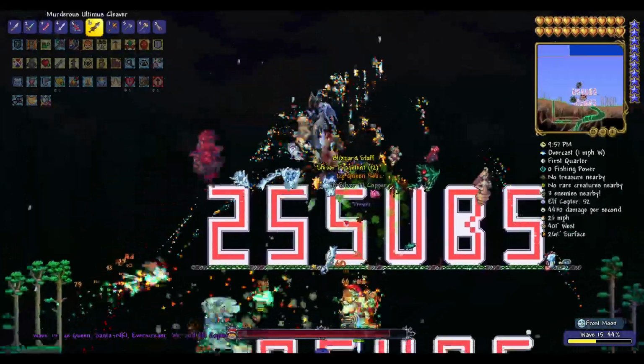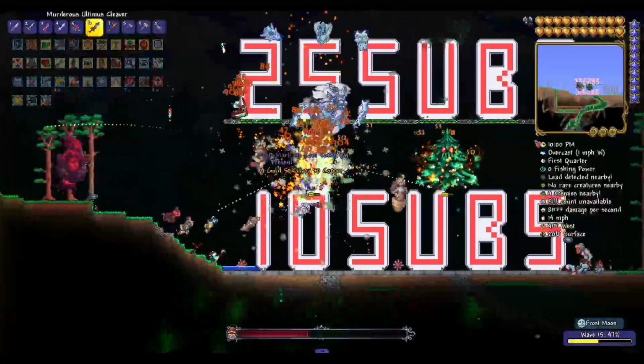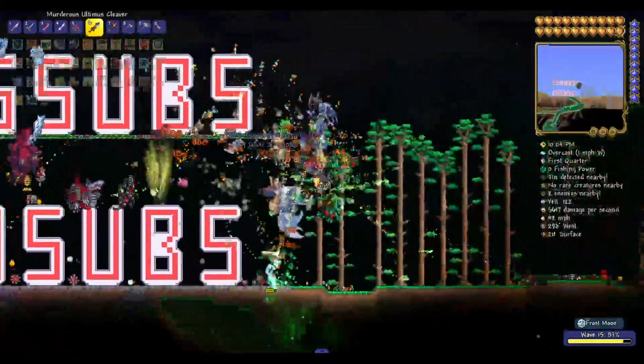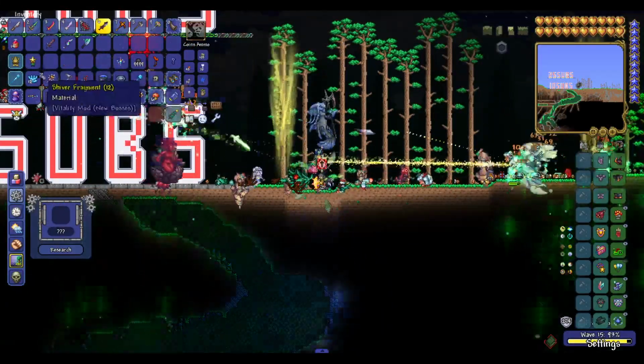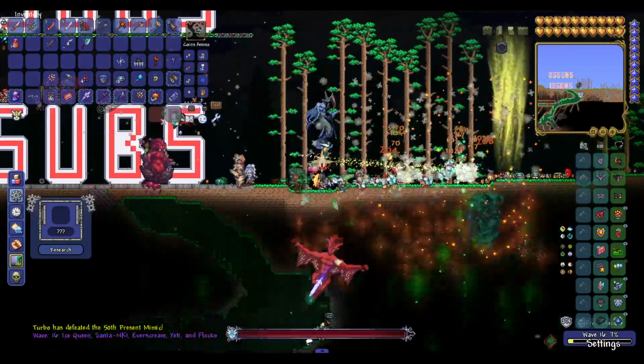I turned off the battle cry, just in case that had something to do with it. Alright. Yes, I got the trophy. So I don't have to do this fight anymore. Now we just need to go and get Betsy. Oh, that's a new one.